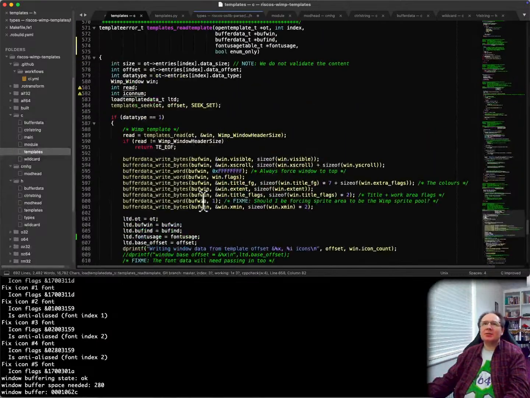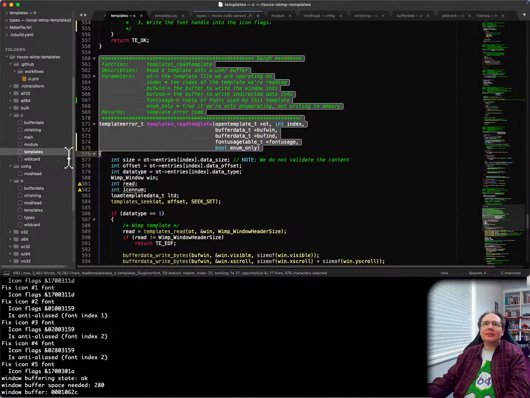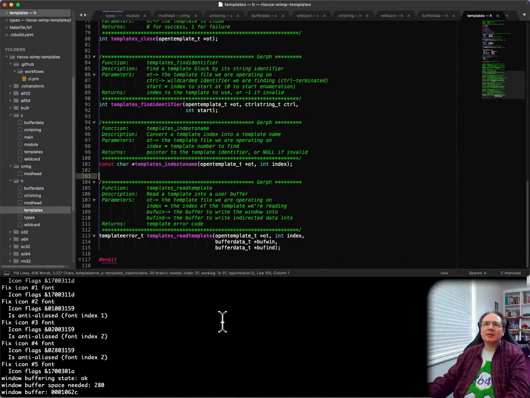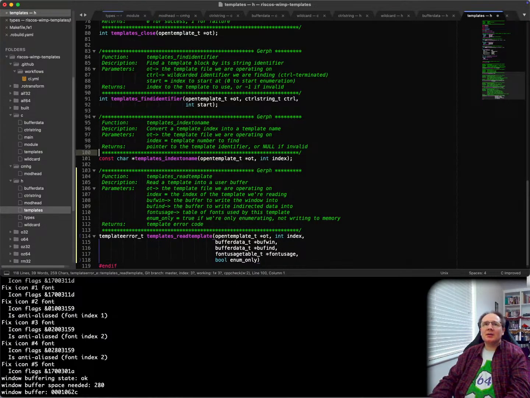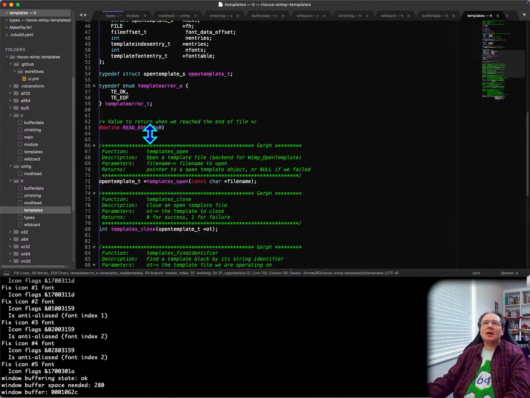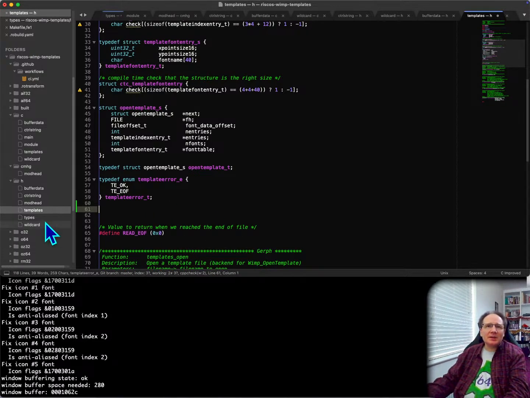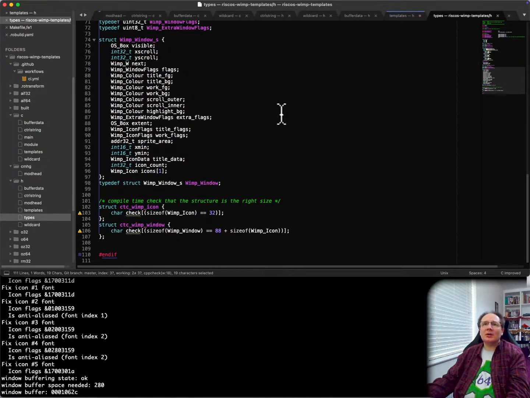We need to do it on the outside as well, so let's update the header. The header in here is read templates. There we go, read template. This hasn't been updated with the new enum only either. So need to do that. Enum only in there. Right, and then we need to define what a font usage table looks like. So, is the one already defined in here? I don't think we did. No, we don't got one there, so that's okay.